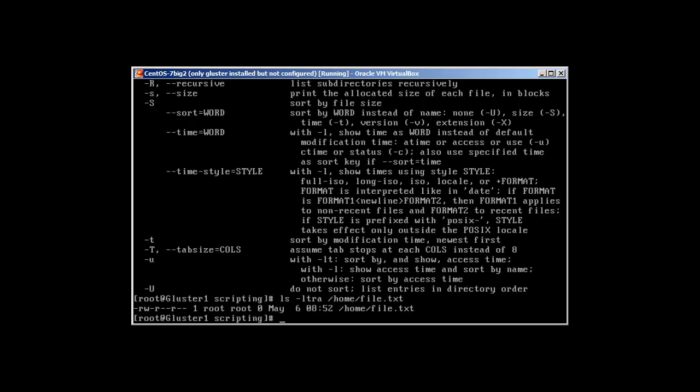Because this video is for demo purposes, that's why I'm using root, but you should not work as root because of security purposes. Anyway, let's go back to our script, file size.